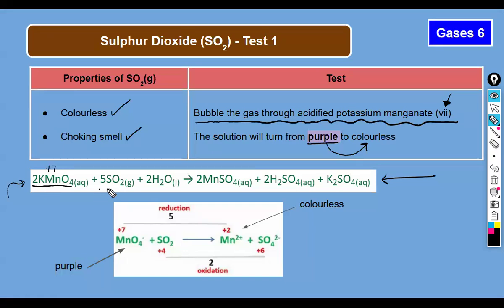But after you mix it with the sulfur dioxide and some water, you just get MnSO4. But when you work out the new oxidation number, you just get positive 2. Because the charge of the Mn changed from +7 to +2. The +2 gives it no color. +7 has a purple color, but the +2 for that similar compound is colorless.